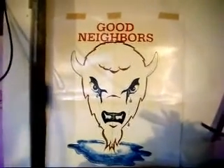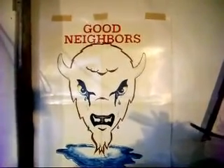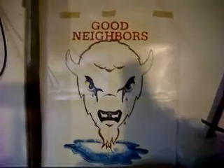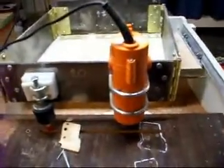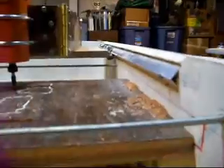But this duplicator — once again that's freecarvingduplicatorplans.blogspot.com — I'm just going to take a walk over here and show you the machine. What we have here is basically a router setup. You don't even need the bottom to this machine. This base could go, but it operates on pinch welds and a series of escape bearings that allow free movement back and forth to the cutting head and the stylus.